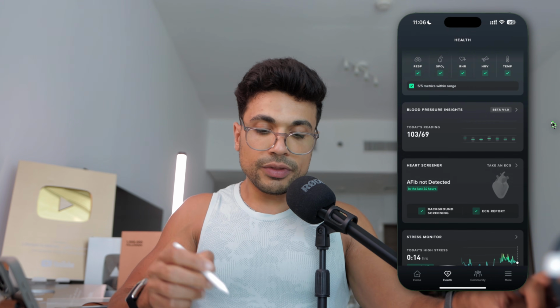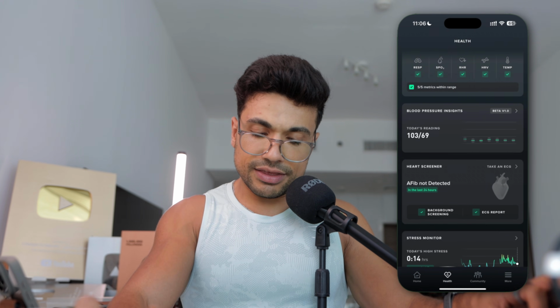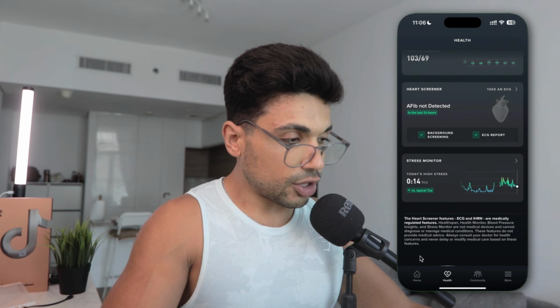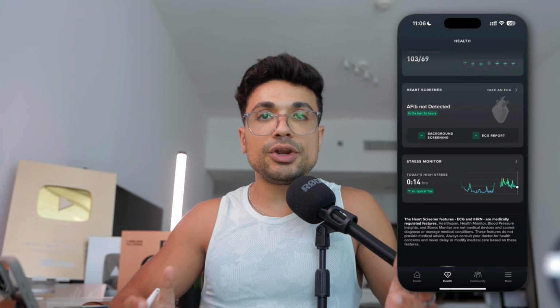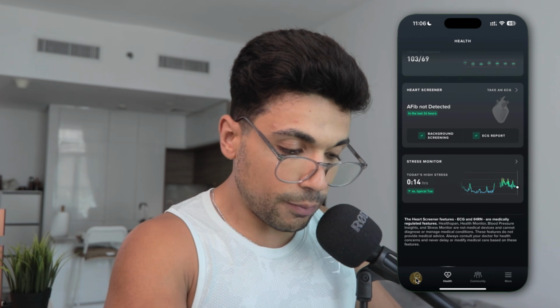I didn't do the ECG more than once since I got it. And the stress monitor, I usually do it from the home tab. I don't look at the health tab other than the healthspan stuff. The community tab, the more tab, it gives you stuff, but it's not health related. It's community related stuff. I don't usually open it that much. This is all you need to know when you get the Whoop in the beginning.